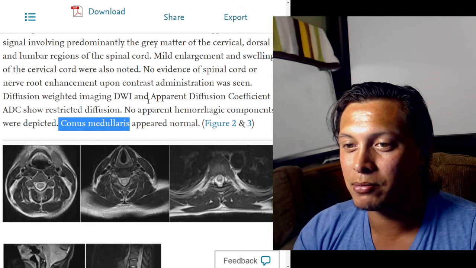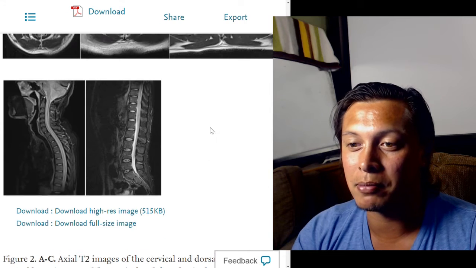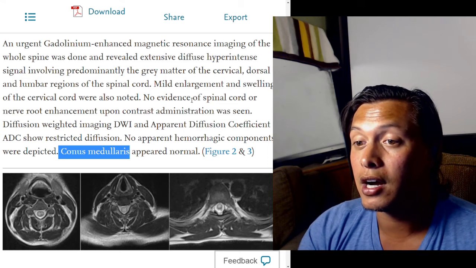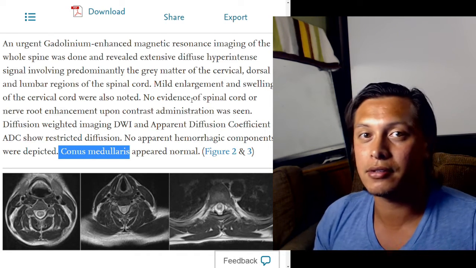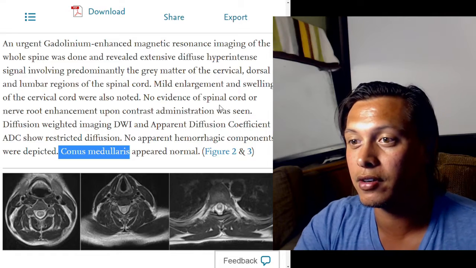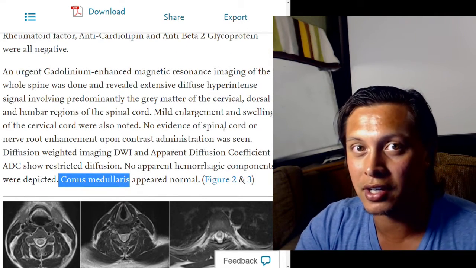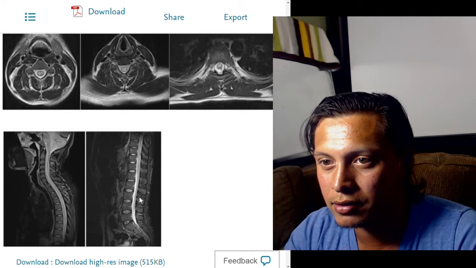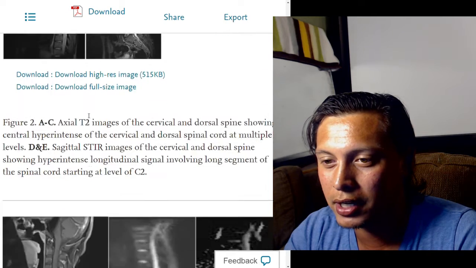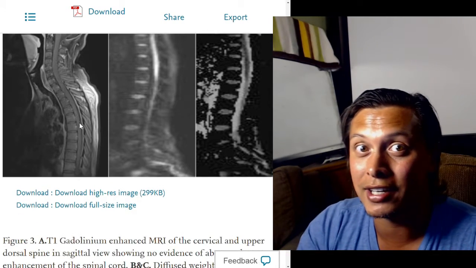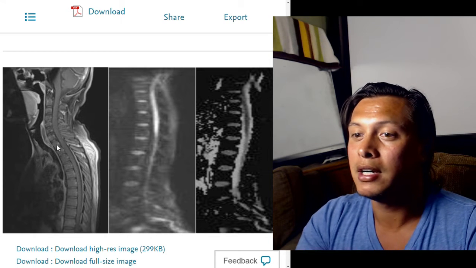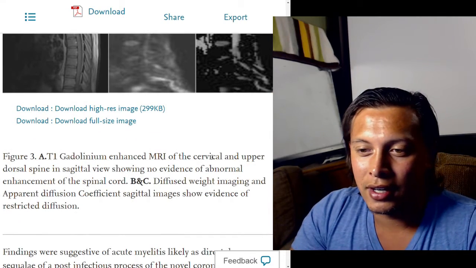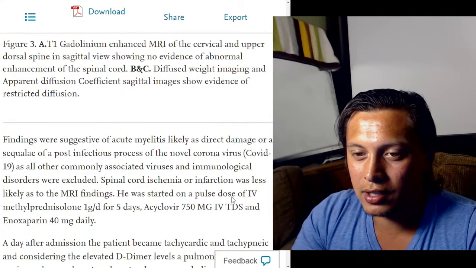So everything seems normal, but in the spinal cord itself, there seemed to be some enlargement, and there seemed to be demyelinating events, or something like it that would cause these hyperintense signals. So here you can look at the MRIs if you want, but I obviously do not have the capability of understanding them. I mean, that looks a little bent to me? I don't know. Anyways, let's go down to here.